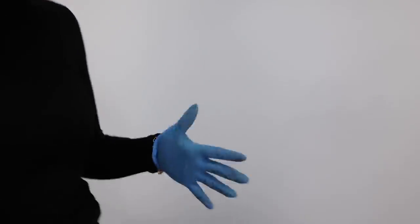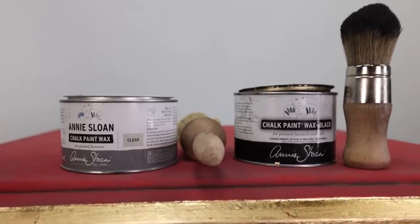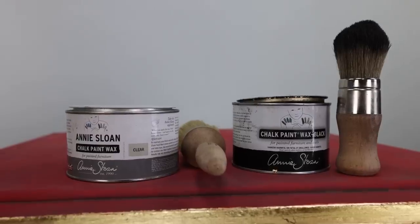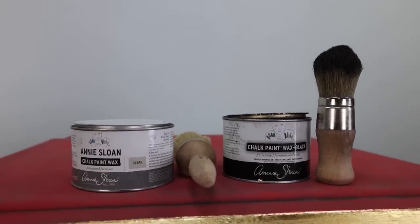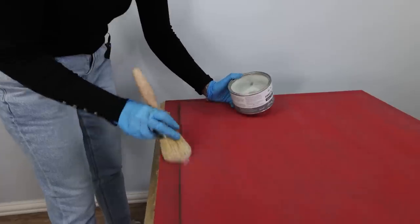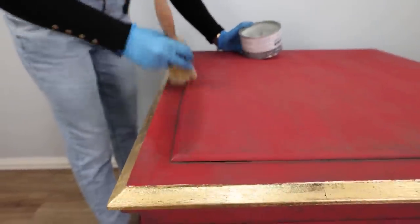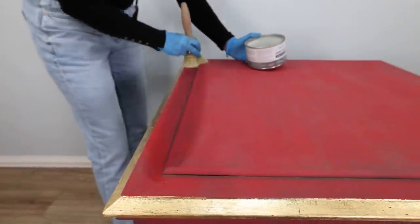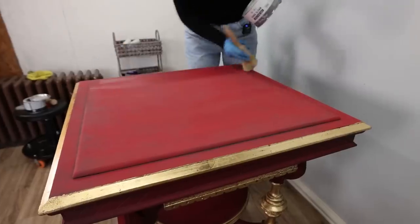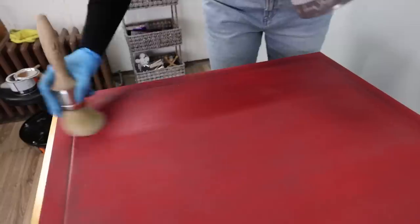And now to protect this beautiful table, we will use clear wax, and then right after clear wax, I'm going to apply some black wax to add even more depth and more character to this piece. And I can't wait to do this so I can be all done. Remember one thing, anytime you're using decorative wax, you have to apply clear wax first. Clear wax also gives depth and more rich and vibrant color to your chalk paint.